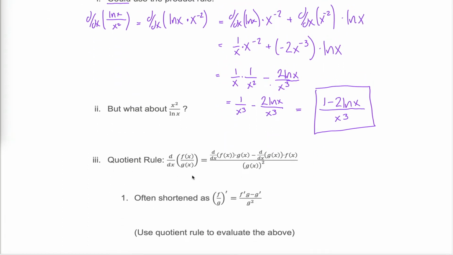And it looks really ugly, right, when we write it in this standard notation. But what it's saying isn't quite as bad as it looks. It says if you're trying to take the derivative of something divided by something else, what you do is you take the derivative of the top thing and multiply it by the bottom thing. Note that we're only taking the derivative of the top here, not the g of x. Kind of like with the product rule, it's the derivative of one of them times the other one.